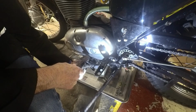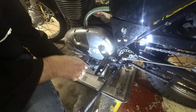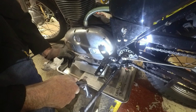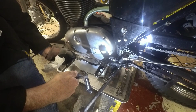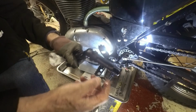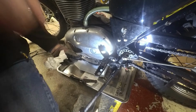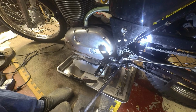So I'll have a look at the parts book and see whether that makes sense, and maybe look out for an original one again. Well, I've seen a few around, so it should be relatively easy to pick up, but I'll check out that it has indeed been modified first. So yeah, one step forward. I'll clean this up and paint them anyway, get some more springs. Meanwhile, I'll look up the original arrangement, see whether I can get it back to the original footrests, and in particular the original kickstart. So I think that'll work better than the one that folds up.